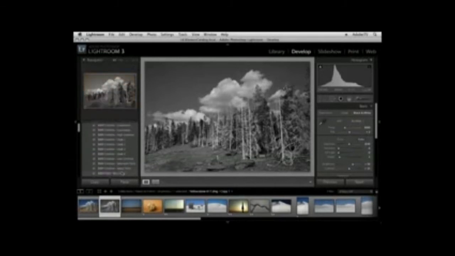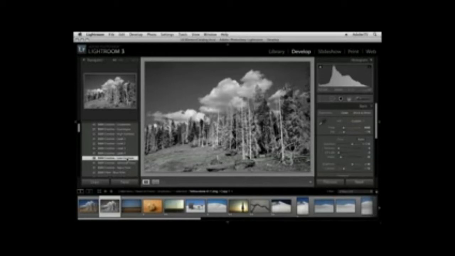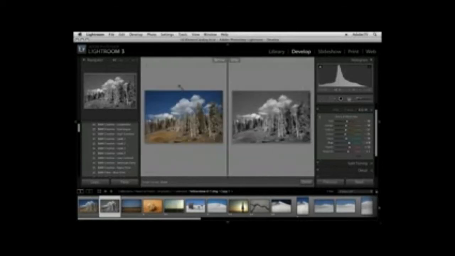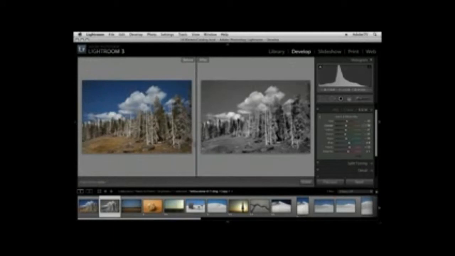Alright, well I actually liked that black and white creative low contrast look, so I'm going to click on that. It still gave it a little bit more contrast than the default, but I'd really like to darken down the sky. So let's return over to the right hand side, and I'm going to click on the black and white panel. You can see this is the automated mix, so we remember that the sky was blue, and if we don't, we can tap the Y key. The Y key will show us before and after, and we can close this panel over here for a minute so we get a little bit larger of an area to view.